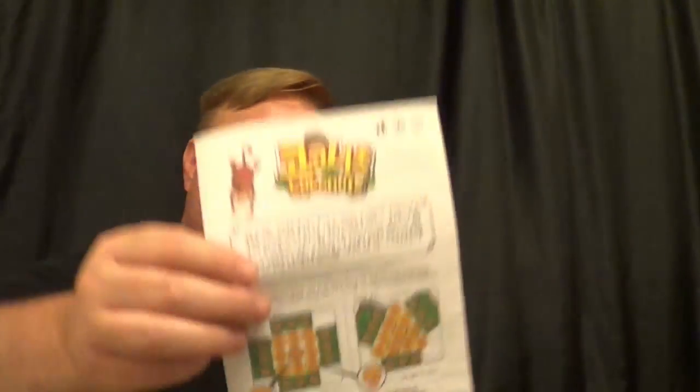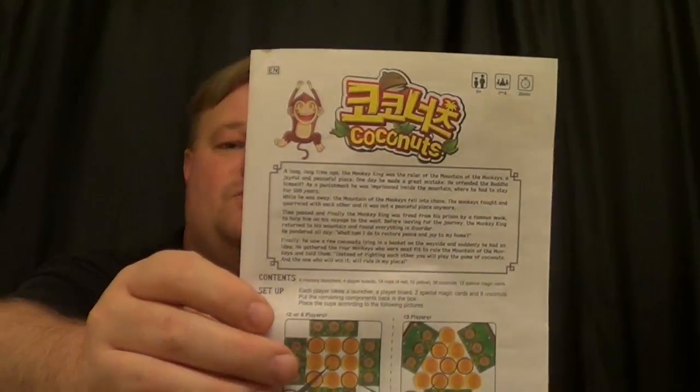So, box, pretty simple, not really that special. You could probably get a better box, but hey, it's good enough. Now, the rules come in Korean, obviously, but I know you're like me. Chris, I don't read Korean. Guess what? There's English rules as well. That way, if you're British or American, you should be able to read this book and understand.